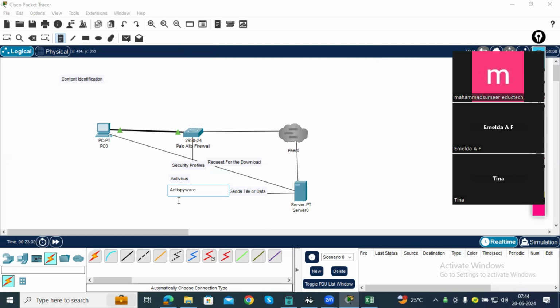Then we have file block. Then we have DLP, data loss prevention.